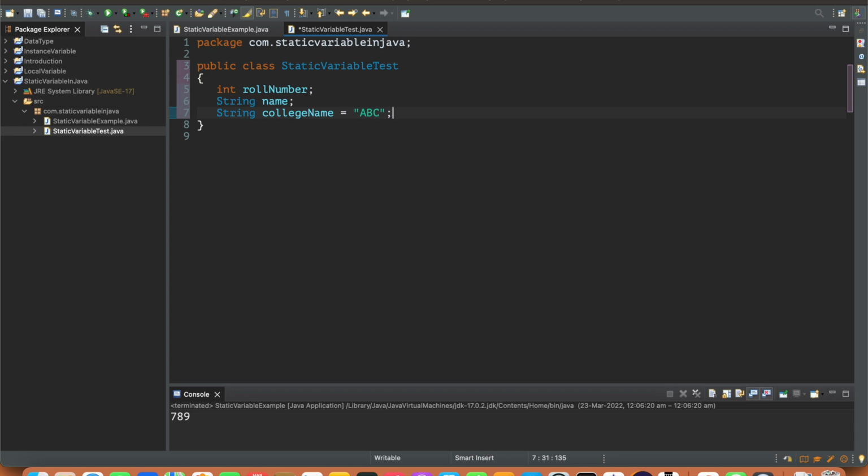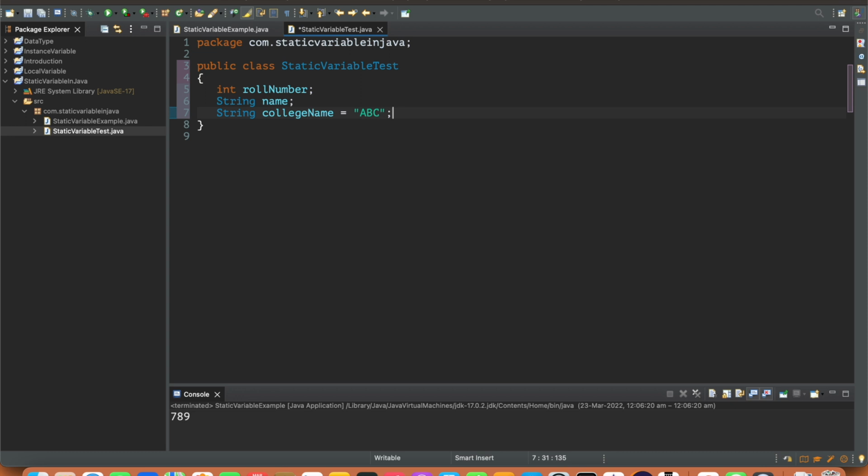So if you are not declaring a static variable for the college name, as I explained in the initial stage, the college name, organization name is used to refer to the common property of all objects. If you are not declaring a static variable for this college name, it will get memory each time, and it will take more memory.